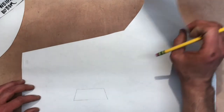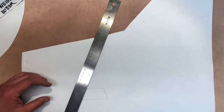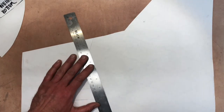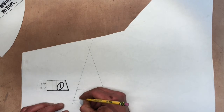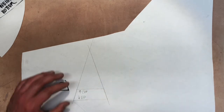So again, I'm going to do the same thing I did before. I'm going to take my ruler and extend that line, that edge, because I can't really extend these lines this way. That doesn't make any sense. I'm not going to take this and draw somewhere down here. That makes no sense. So I'm going to continue on that line, and on that line. And as you can see, if I leave myself some notes again, this is the lip. This is the cup, and that's okay. And I know it's upside down.